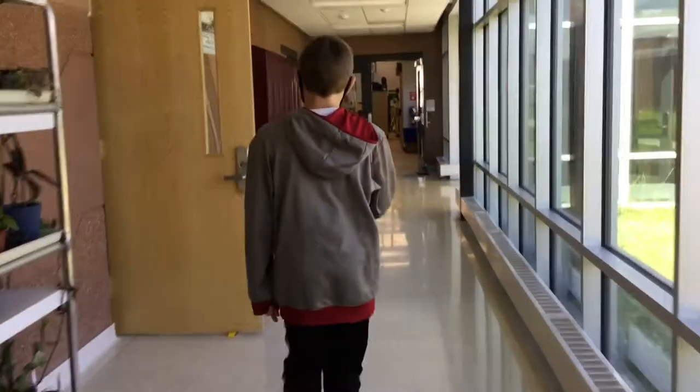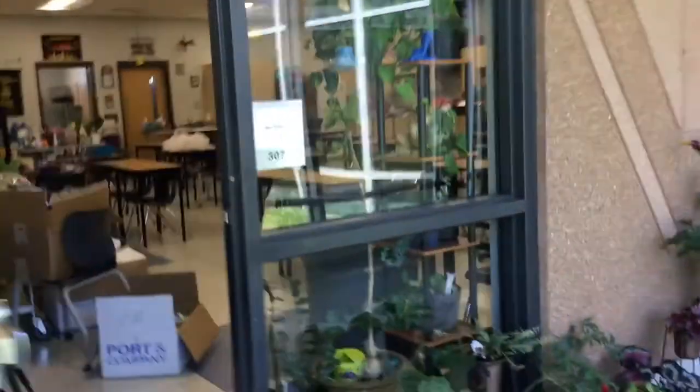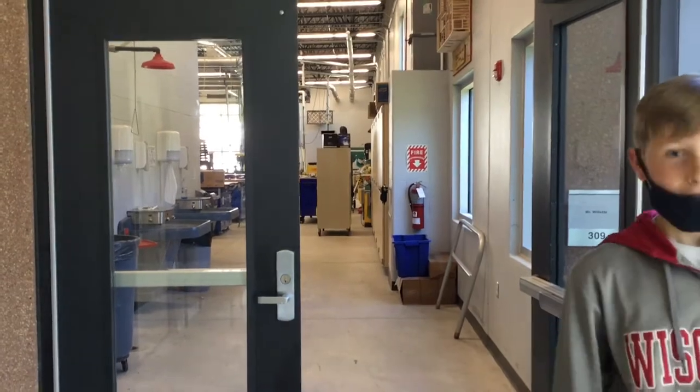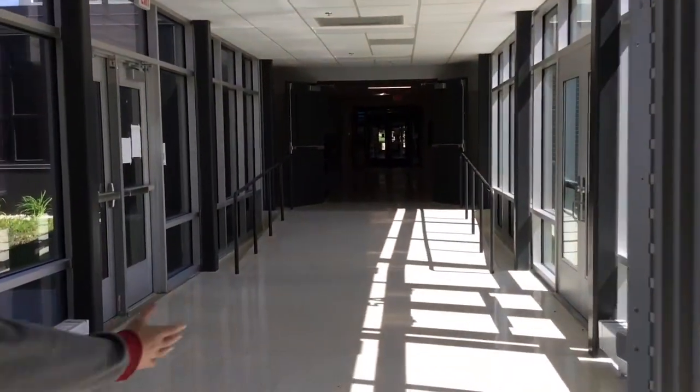This last door before the workshop is Mrs. Prince's room. She has many animals — she has a few guinea pigs and my personal favorite, a bunny. There's the workshop. There's a lot of cool equipment in there. And then down here, just a cool little glass hallway that leads to the Wink.